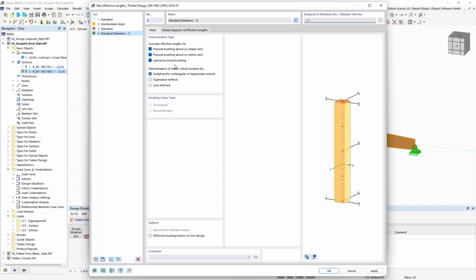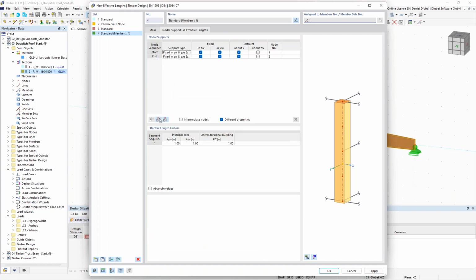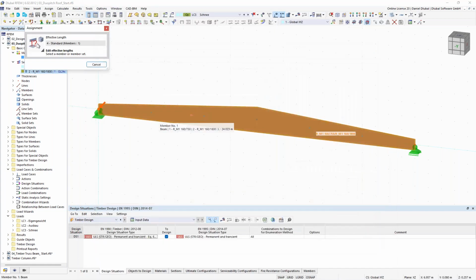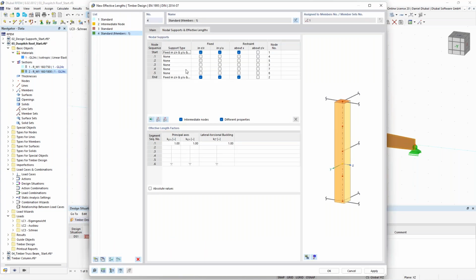And because we also get some bending moments, we also have to consider lateral torsional buckling. And now we can consider these node sequences. Now we have only the first and the end node by choosing this member, and all these internal nodes are also detected automatically.